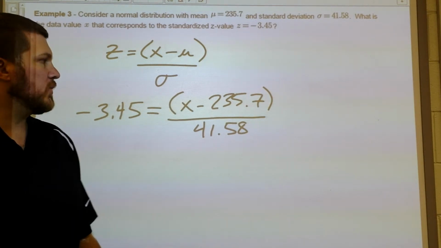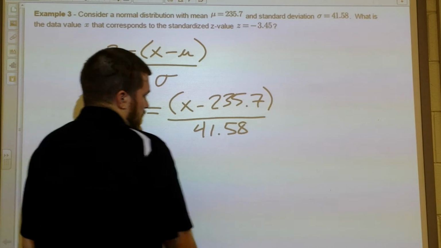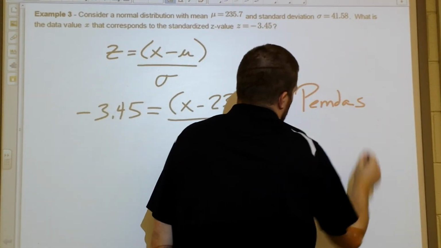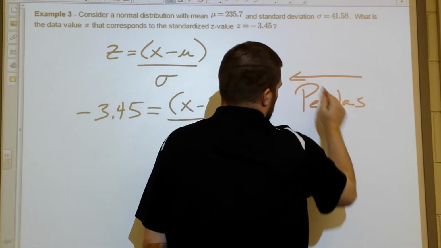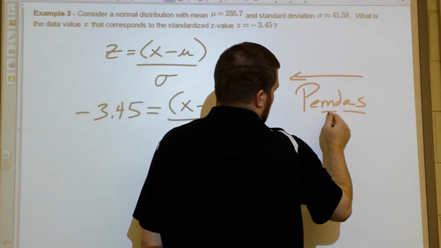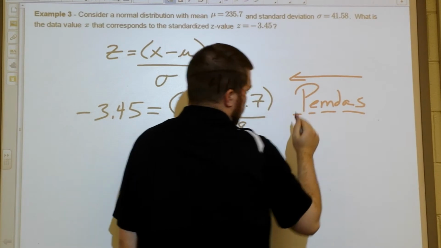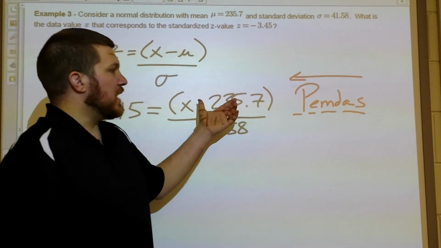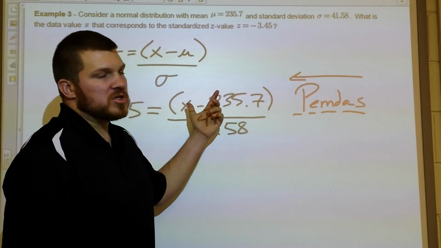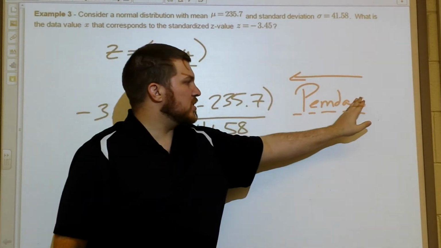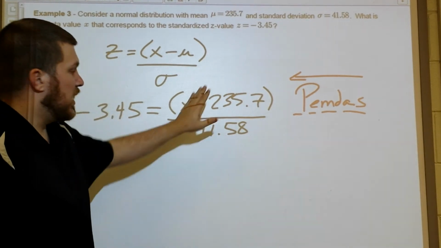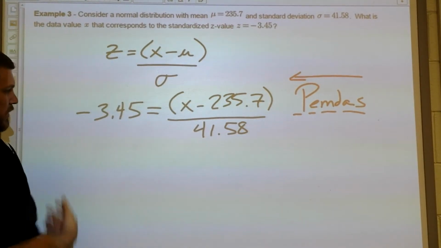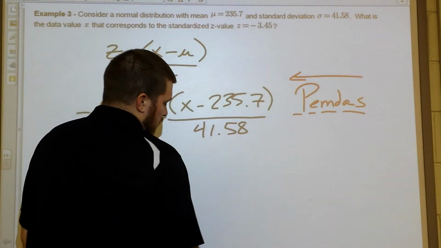This is a 2-step equation. If you struggle with solving equations, just remember the order of operations, but this time we're going in reverse. We're looking for add and subtract, multiply and divide, then exponents, then parentheses come last. So I'm looking for add and subtract first. I see a subtract sign here, however, it's trapped inside parentheses, so I skip this step. I'm moving up to multiply and divide. I see division. Division cancels out with multiplication, so I'm going to multiply both sides by 41.58.